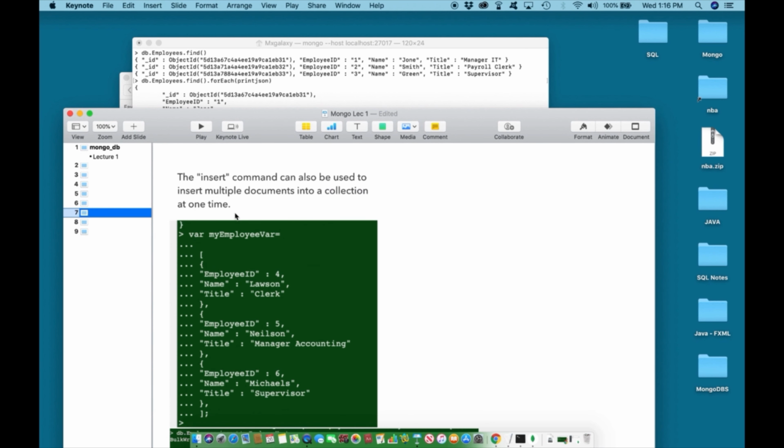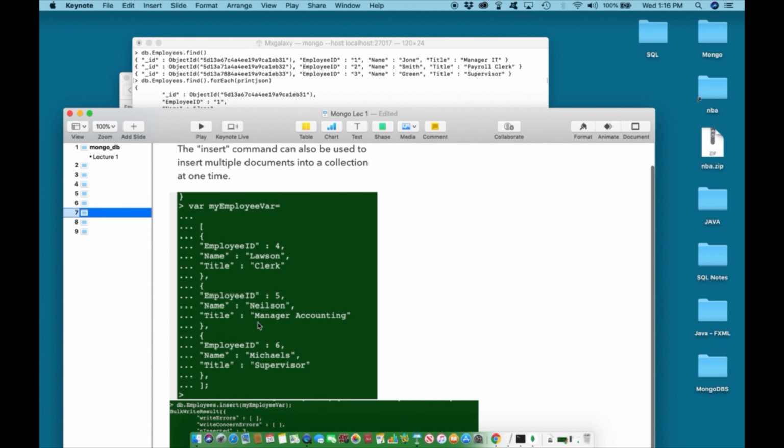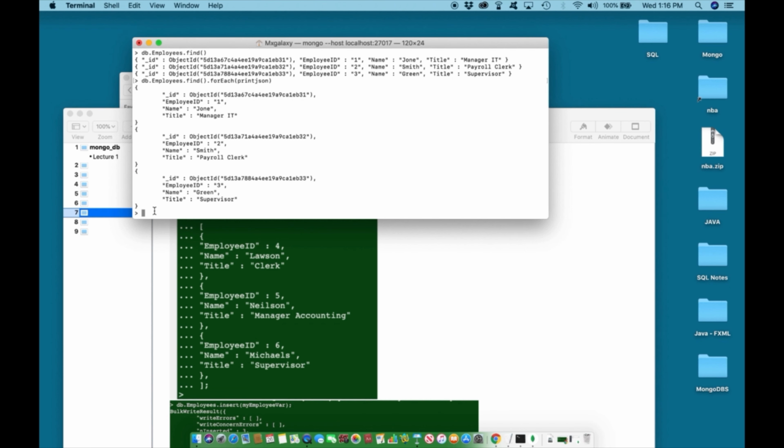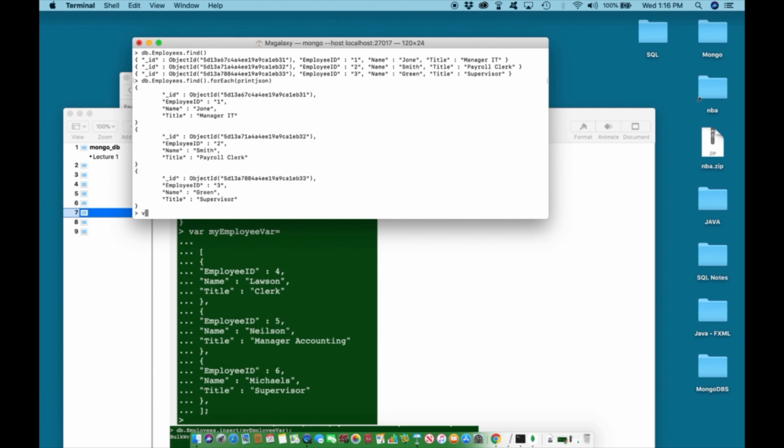Also, we went over an example of how to insert bulk information at a time. We can create a variable, and we can insert the variable to add more than one document at a time. So let us create that variable now. Var, the name of the variable was myEmployee, var is equal to.